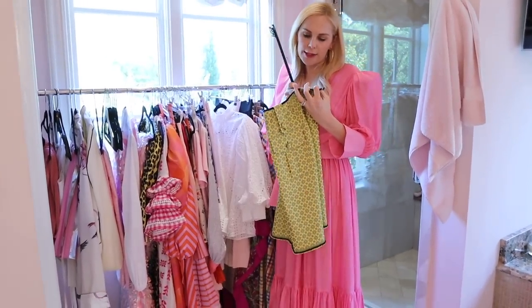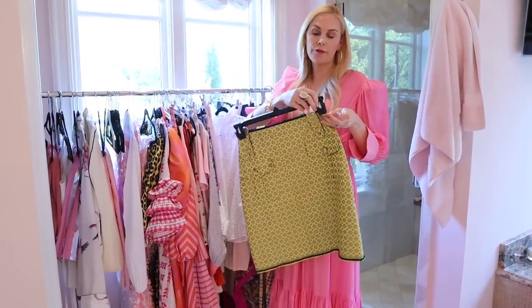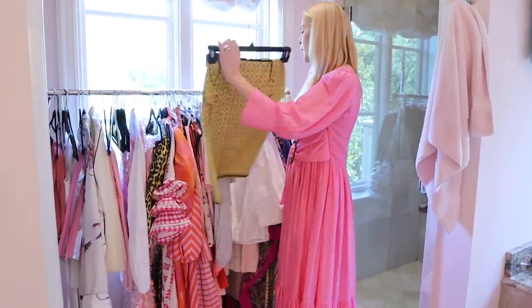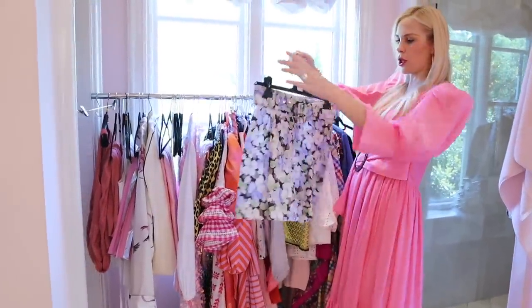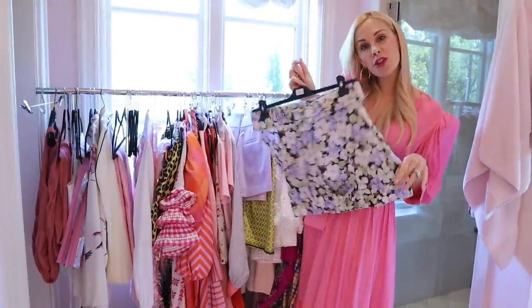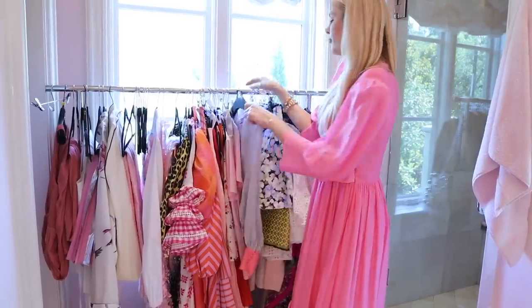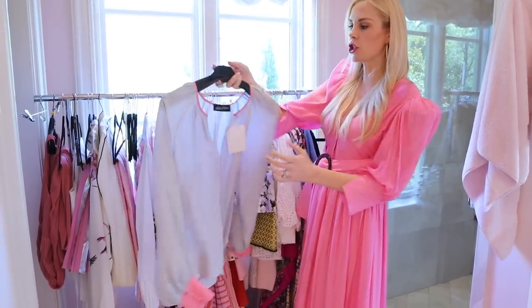Okay, this skirt is Harviet Faircloth. It is so beyond precious. I got this at 4510, okay? Love 4510 in Dallas. And look at these cute Zimmerman shorts. Still have not worn them. So fabulous. Oh, you guys, you're gonna love this top. Have I even worn this? This is from Market in Hanford Village.